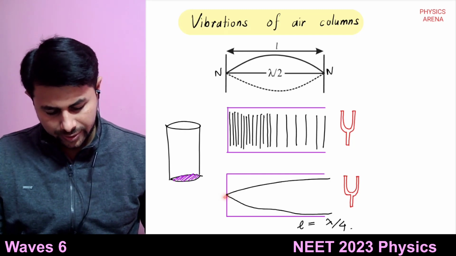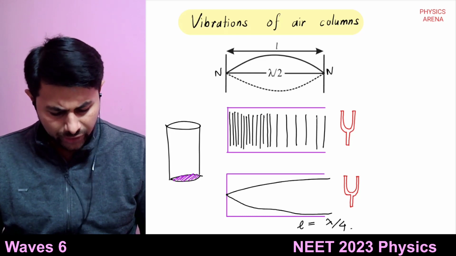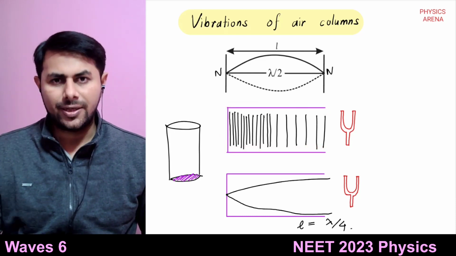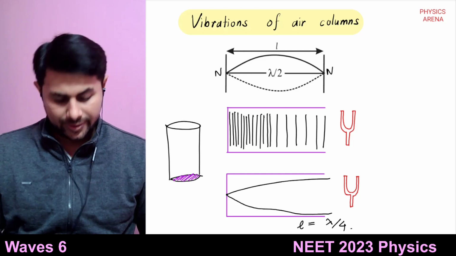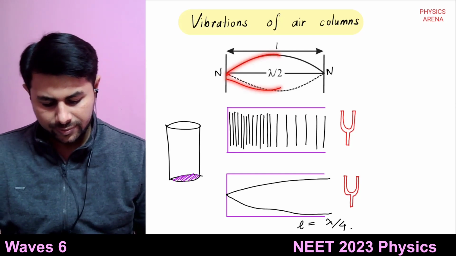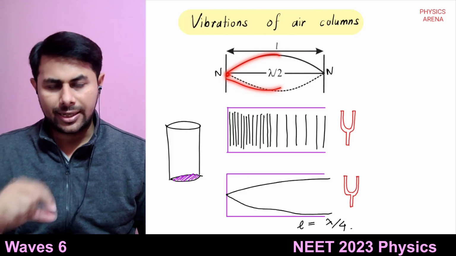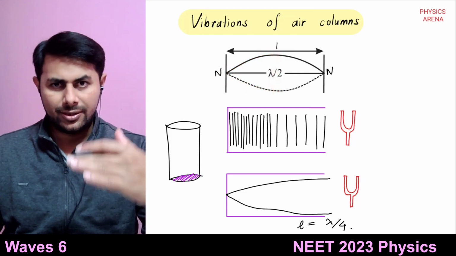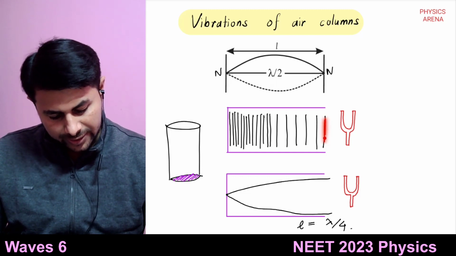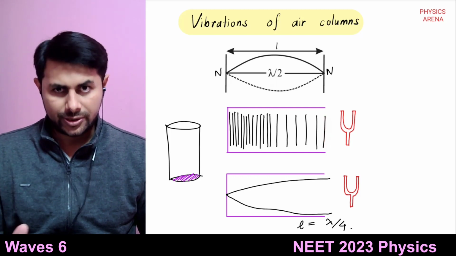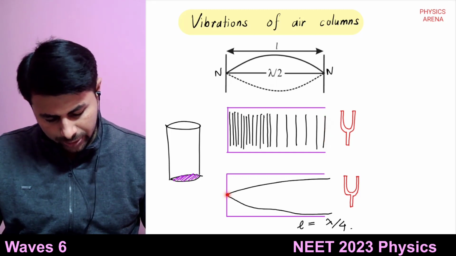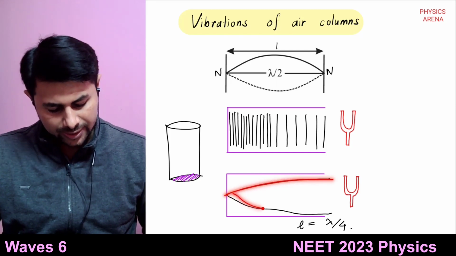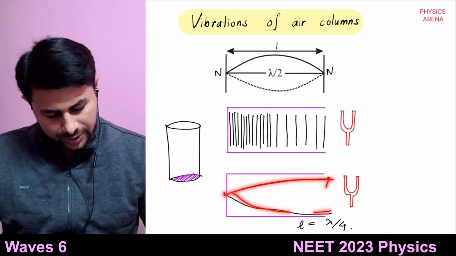This is a node. So we compare this vibration of the air column with vibration of a string. If you compare with that, this is a string. Particles at the node cannot vibrate much. Particles at the antinode can vibrate, right? So what is produced at this end? An antinode is produced. What is produced at this end? A node is produced. So we draw it like this. This is the node, this is the antinode.